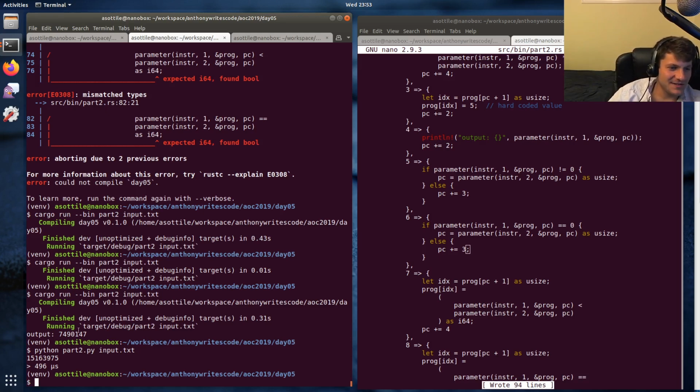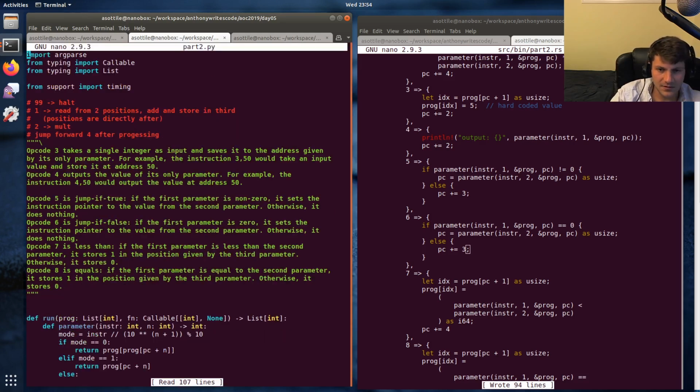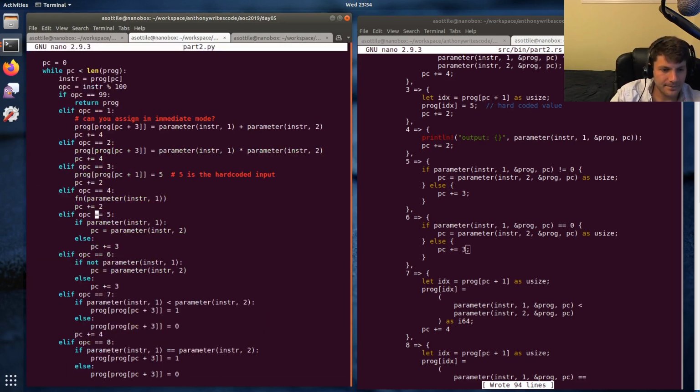I'm actually surprised that this outputs something instead of just crashing, but let's see. Are we overflowing? Is that what it is? 3, 6. No? If parameter does not equal 0, then we set the program counter to 2.